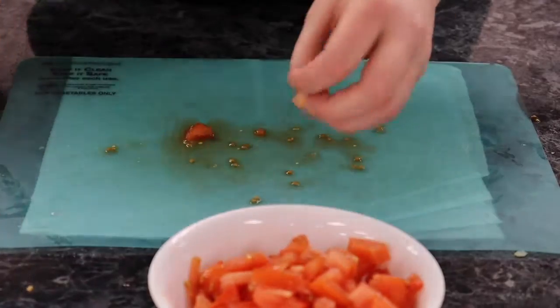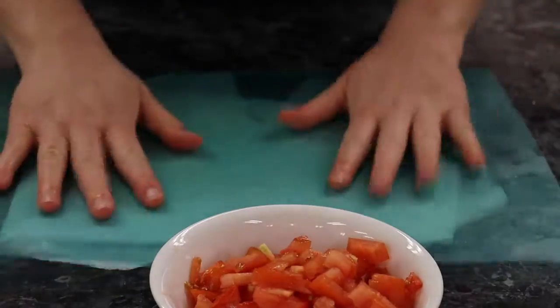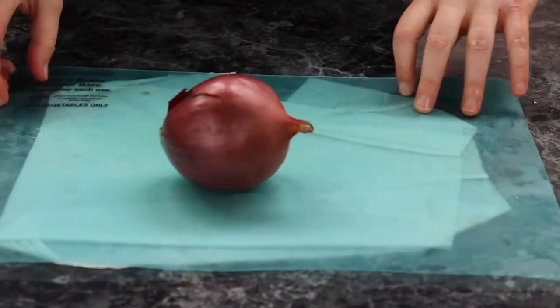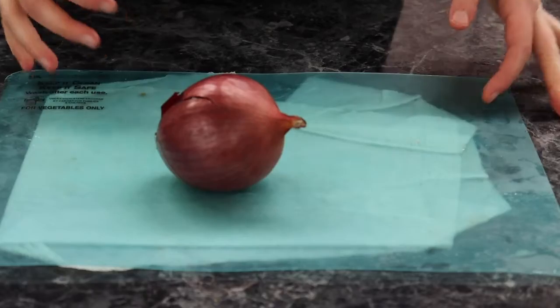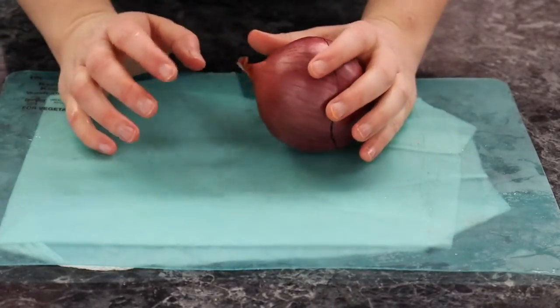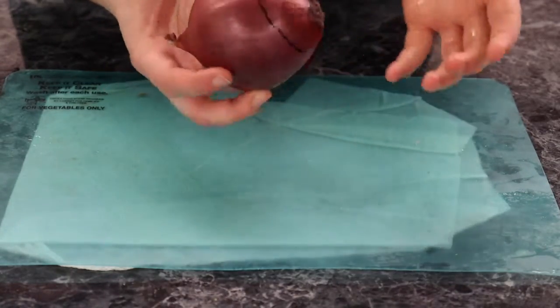I'm going to go give my cutting board a quick rinse just to get some of this tomato juice off. Okay, so there's our tomato. Next up, we're going to be doing an onion. Now, onions are one of those things that you either know how to cut them or you don't. The way that you are supposed to cut an onion, if you do it correctly, it'll actually dice itself based on the way the layers are set inside the onion.